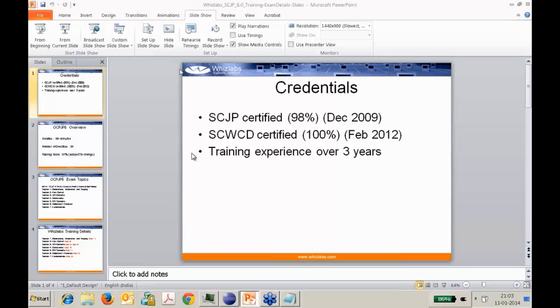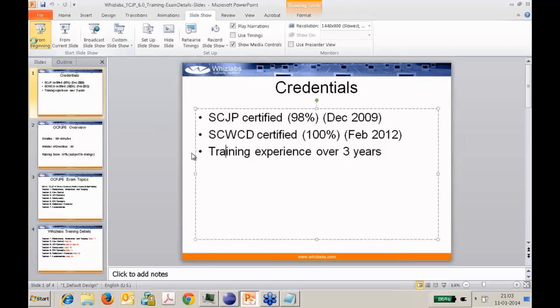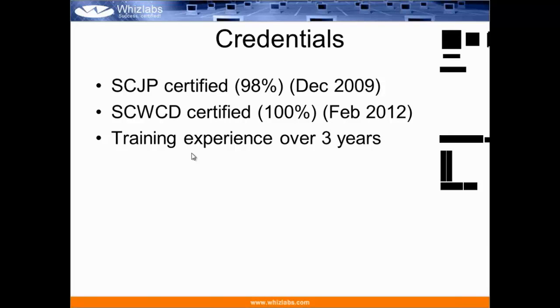But before that, as I said, let me give a brief introduction of myself and OCPJP, then we will go to that. A little bit about my credentials: I did my SCJP certification in December 2009. Then I did my SCWCD certification as well, which is the Web Component Development Certification, last year. And I have training experience of well over 3 years with Whizlabs. Now it's almost touching 4 years.